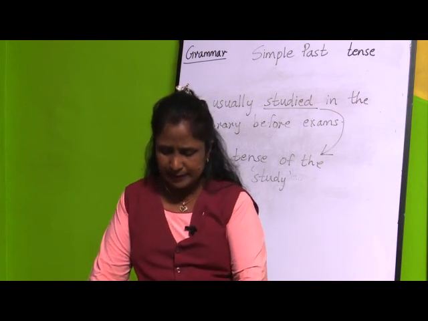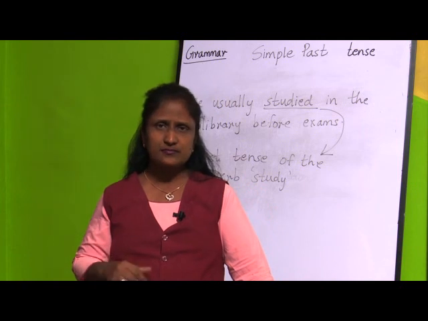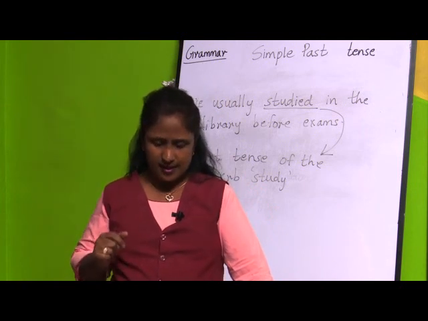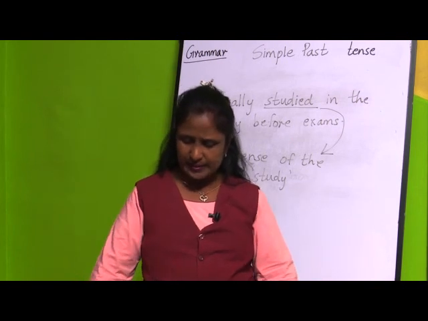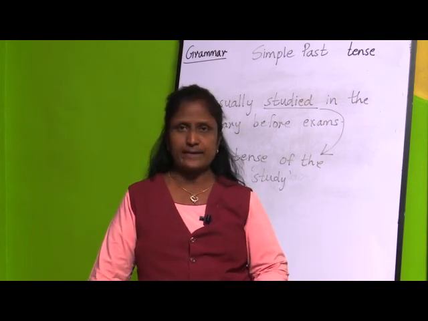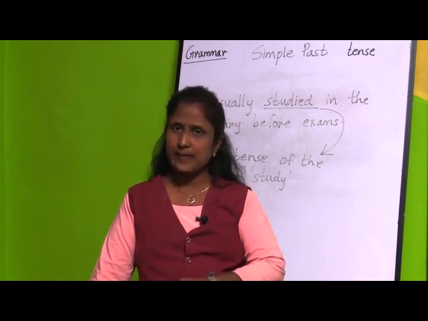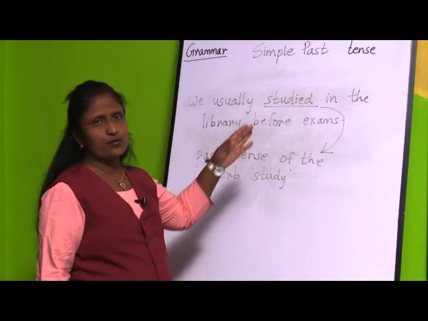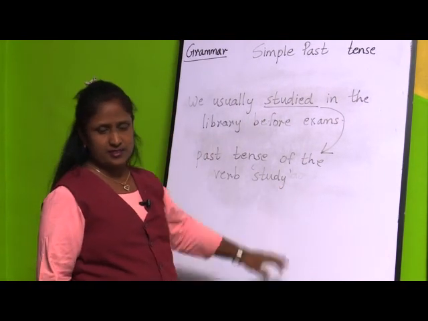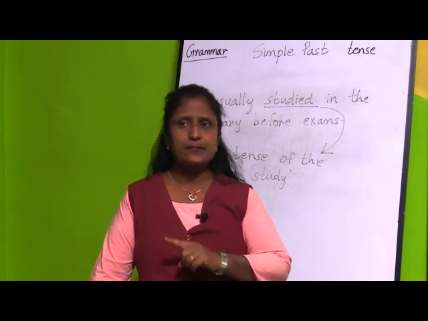Then, the Indian team dash the match, lose. What will be the simple past tense of lose? That will be lost. The Indian team lost the match. Then, the Australian team dash the match, win. The Australian team won the match. In this way you are going to form the simple past tense from the verb, that is from the present tense. So, this was all about present perfect tense and simple past tense.